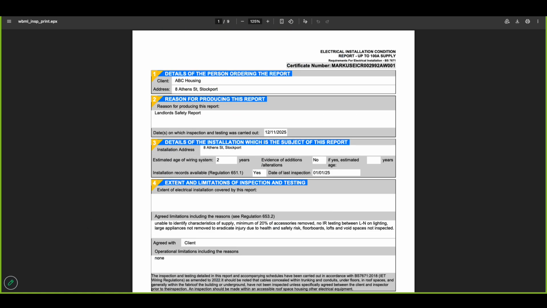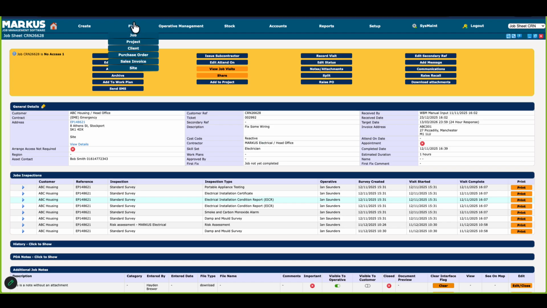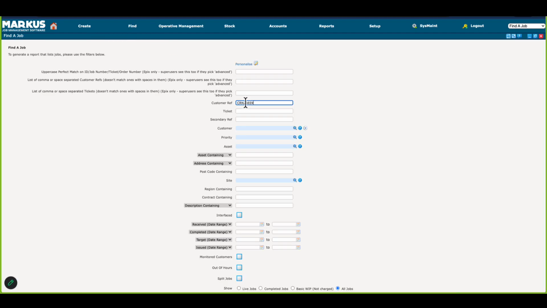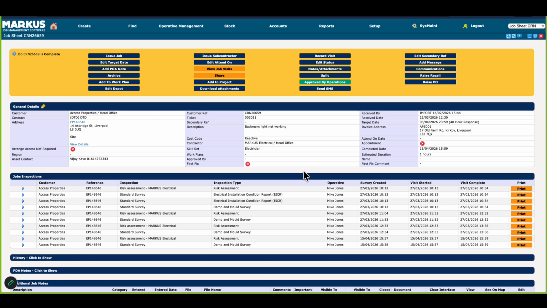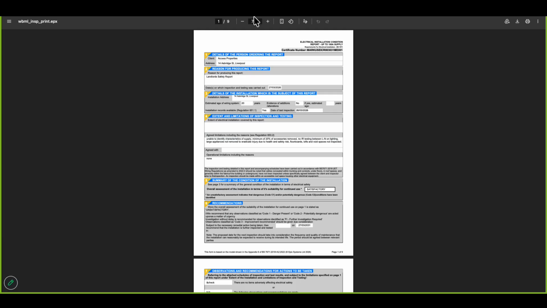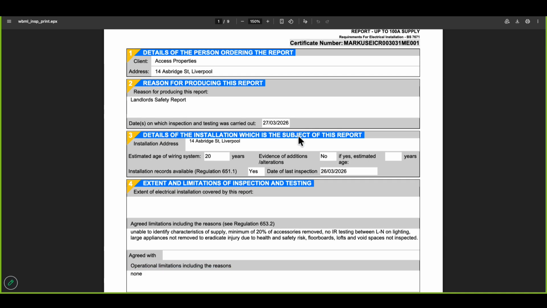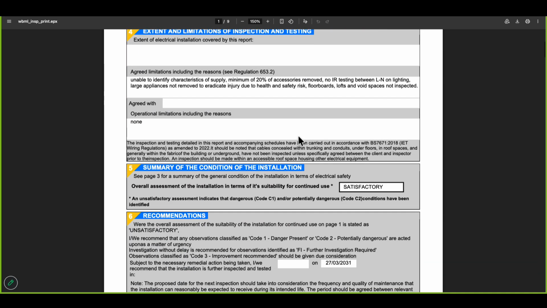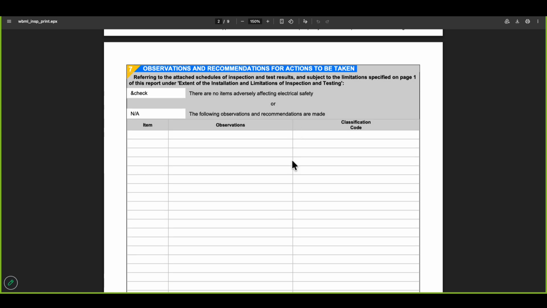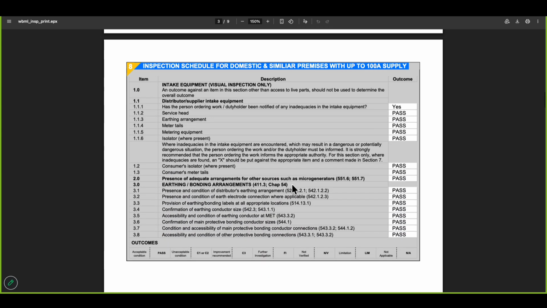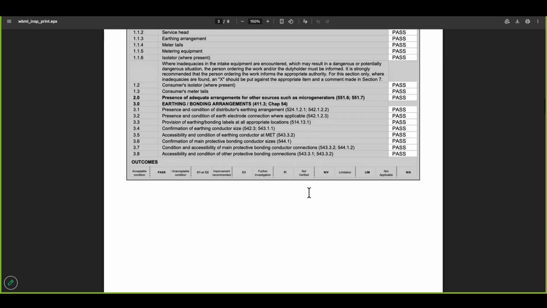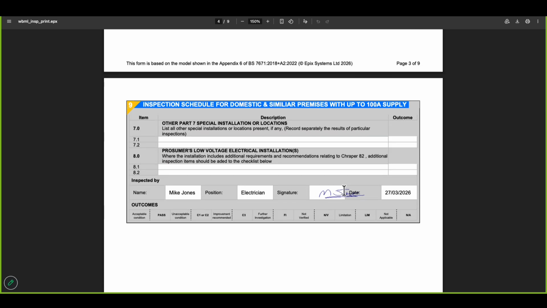If I do another quick example for you, you've got your EICR. Bear with me 1 minute while I zoom in. There we are. So you can see this one is a little bit different in its structure. It's the EICR one. So scrolling down again, we've got areas for recommendations and so on, but you can see the inspection where you've got the pass and the fails and the NAs all get placed in the correct location. And we put all the questions on here as well, and room for the signature at the bottom.